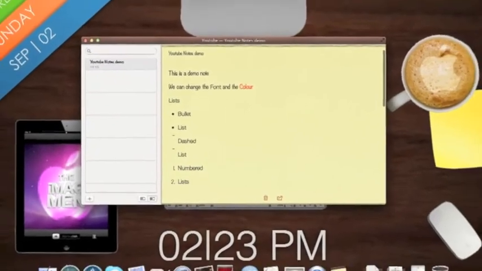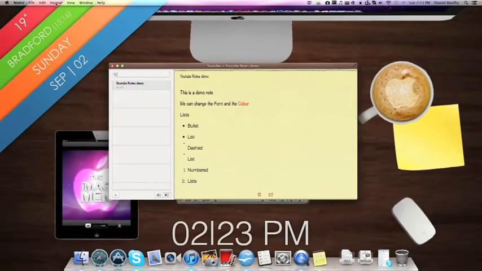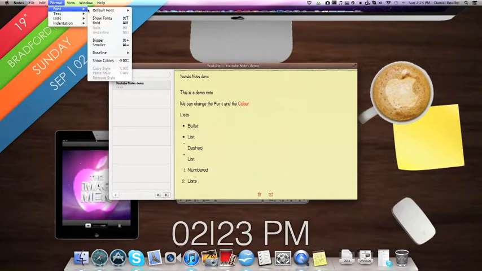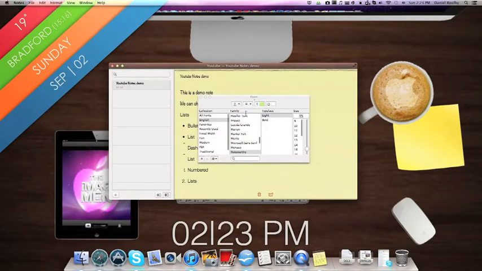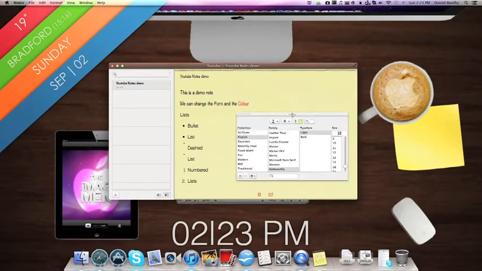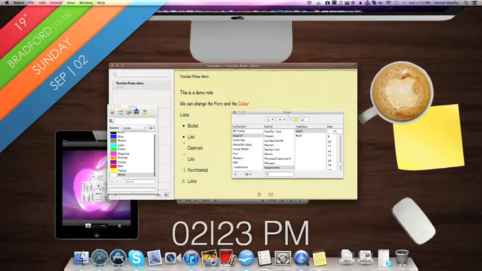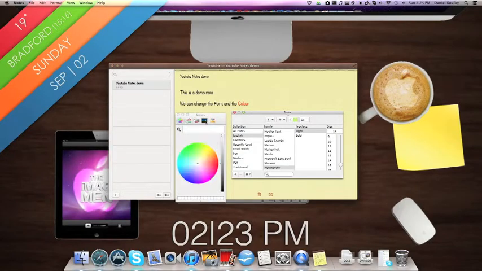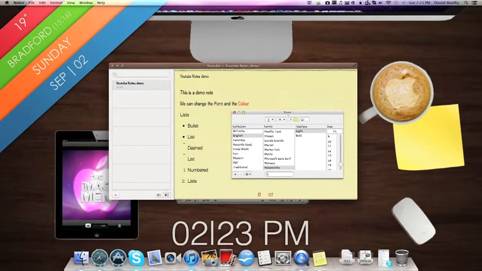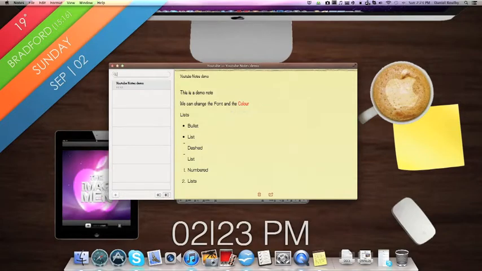We can change the font and the colour by going into Format, Font. We can set the default font to what we want. I've just left it noteworthy. And we can do Show Fonts, and it comes up with this normal font menu where we can select the font, select various things about it, change the size, we can change the colour through this. We can do strike-throughs and underlines and various other things. So we can do that.